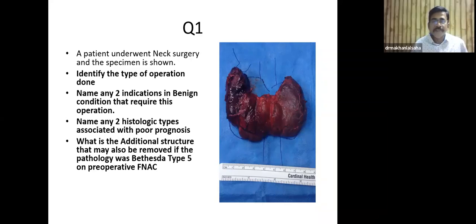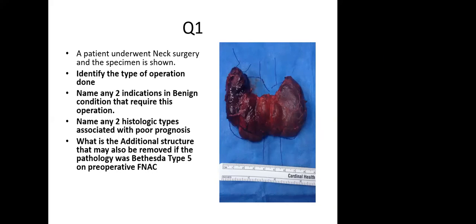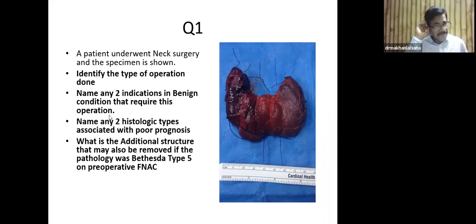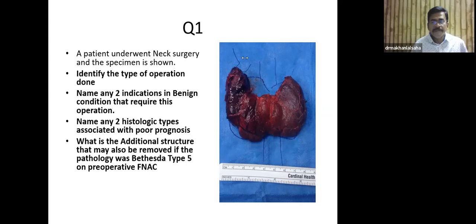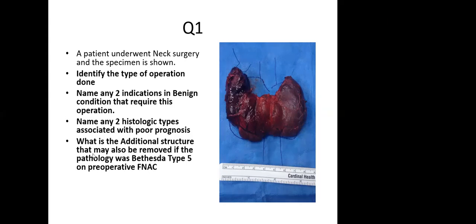Sir, in case of suspicious malignancy, if the patient has a family history of thyroid carcinoma or prior radiation, I would also like to remove the nodes prophylactically. And if the thyroid is involved, the adjacent strap muscles may also be required to be removed. No, if it is basically a type 5, then it's not the strap muscle that is to be removed. Okay, sir. What you can add is a central neck dissection. Okay, sir.